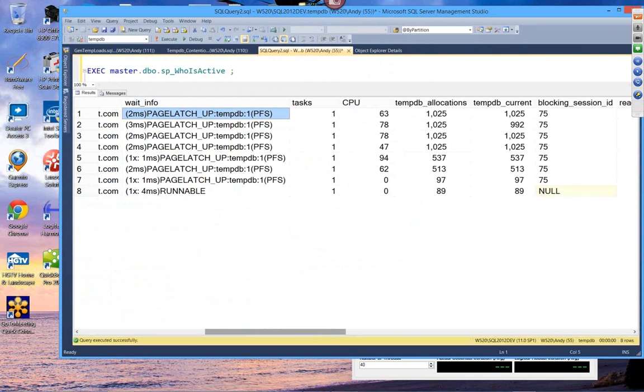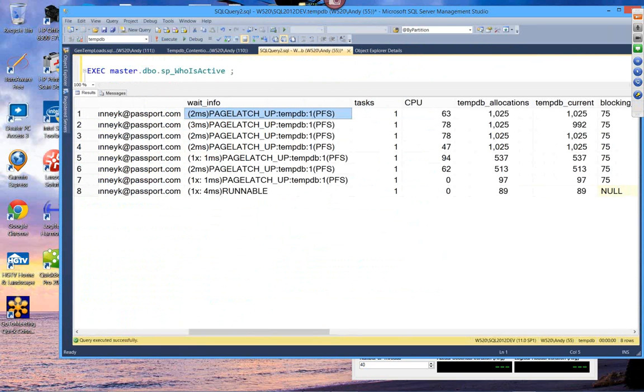If we had a parallel query running, and we set the task info to 1, we would see multiple sections here. Let's say if we had 13 threads, you might have 2 threads that are waiting on CXPACKET.